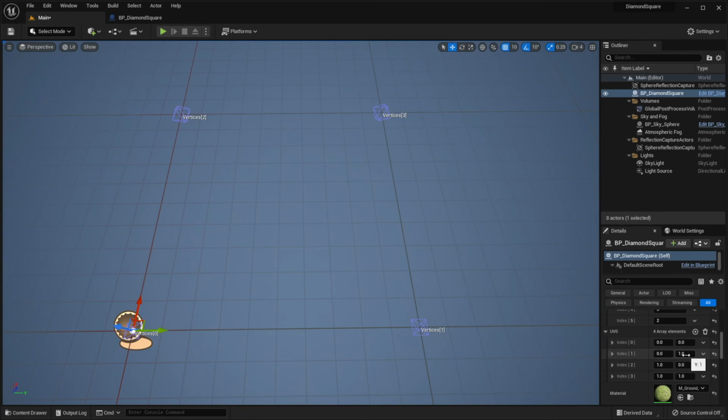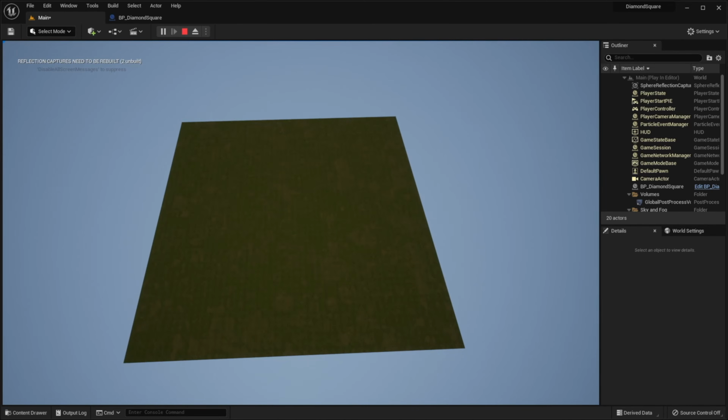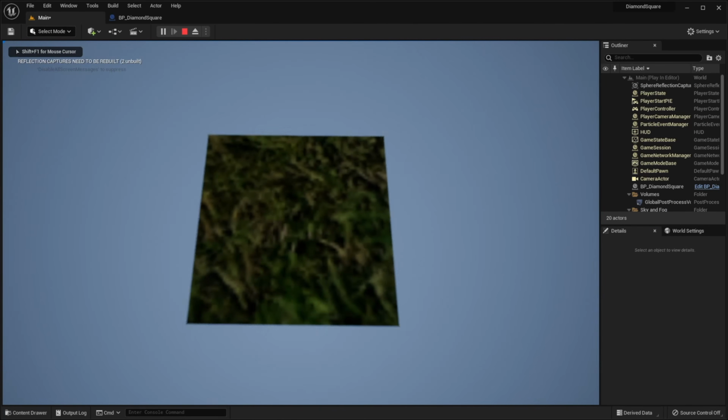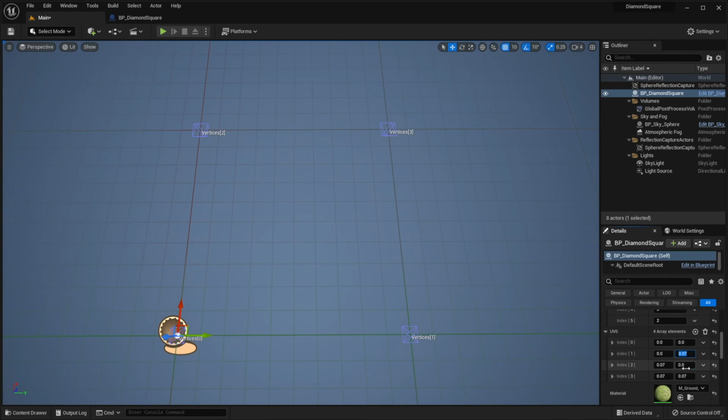Actually you can type any value you want inside these elements. For example, I can type 99, 99, 99, 99, and you see that our material now is really small. So this number controls scale of our material. I also can type 0.07, for example. Hit play and you see that now our material has really big scale, and so I prefer to leave these variables to 1.